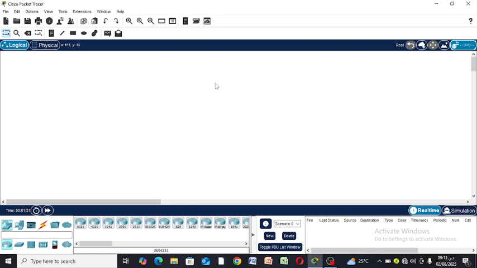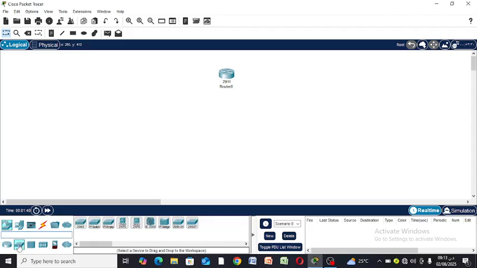Configuration of DHCP on the VLAN and DHCP on the router. So let's start. I'll pick this, then this, and let me choose.